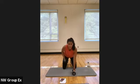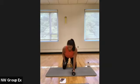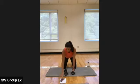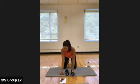Okay. Think about bringing that weight kind of right towards the armpit. It feels a little silly. Lift the elbow back and up. Right here. One more each way. You guys are almost there. Good.